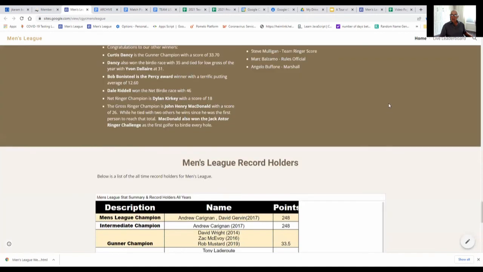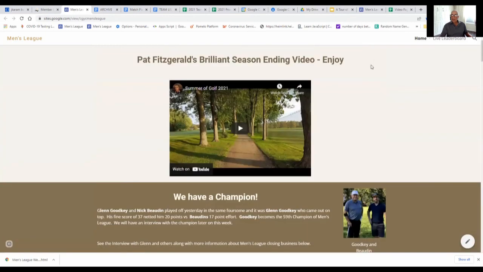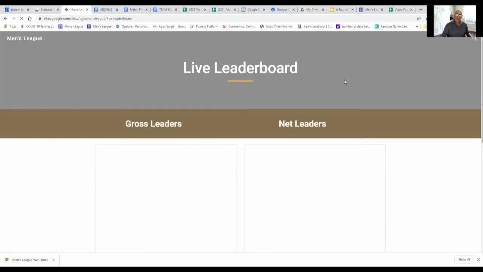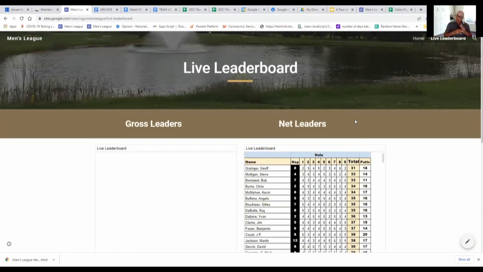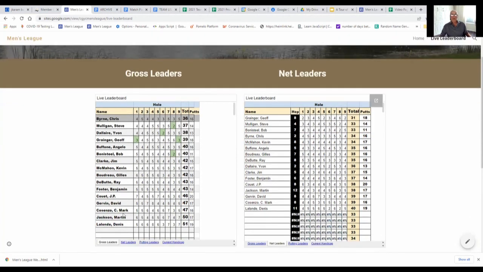And the final thing I want to show you is something new this year, and that's the live leaderboard. You'll notice that at the top of the screen. So if I click on the live leaderboard, it gives me the leaders in each of the categories, and this is real time. What I mean by that is, as you're entering the scores on your iOS device, as you finish the 9th hole, that score gets recorded, and within a few minutes, your names will start appearing on the live leaderboard. So this list will keep growing as people put information in.